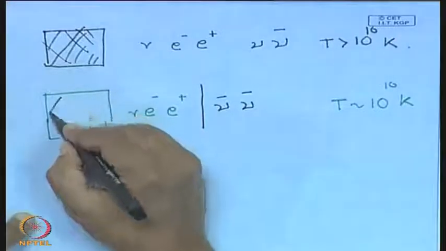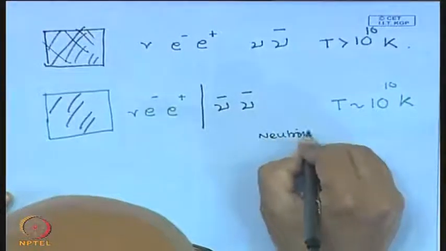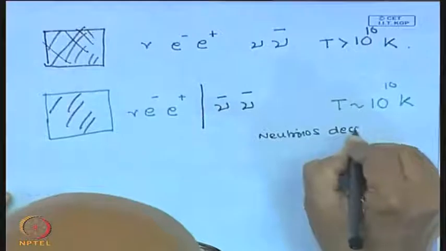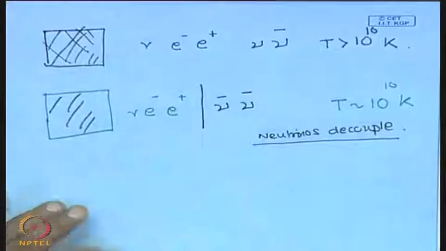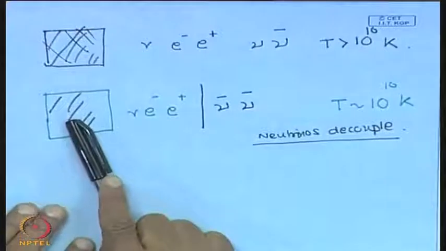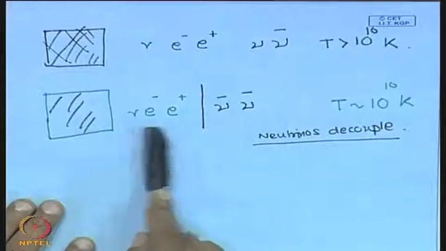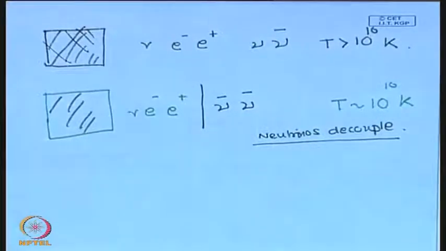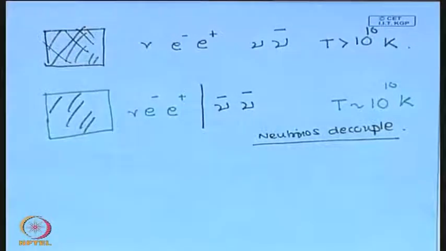So basically what happens here is neutrinos decouple, because their scattering cross sections are much smaller; they are weakly interacting particles. Now once the neutrinos have decoupled, we again have two kinds of things. There are the photons, which have adequate energy to maintain the electron positron pairs in thermal equilibrium. As the universe cools slightly more, at a slightly lower temperature, what happens?